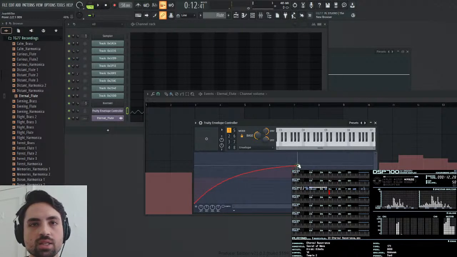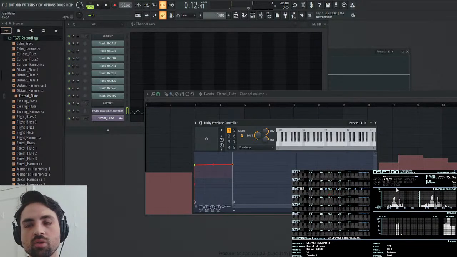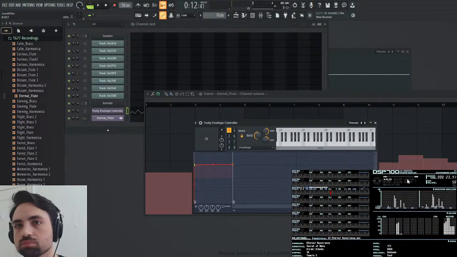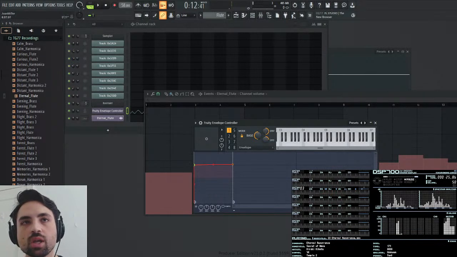So let me set this. This is the sustain knob, so I want to give it some decay before this. So let me right click and call this decay. And let me see what kind of envelope it has in the original. I'm going to need to find a legato note so I can see what it's doing. It almost fades out all the way on the long note.